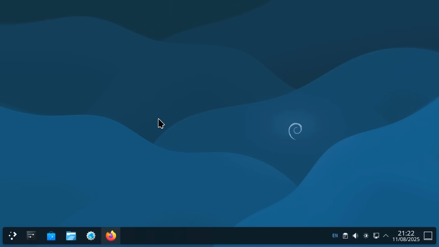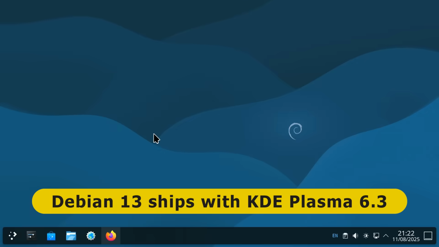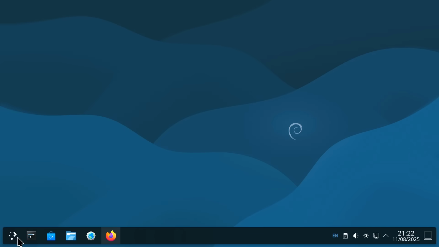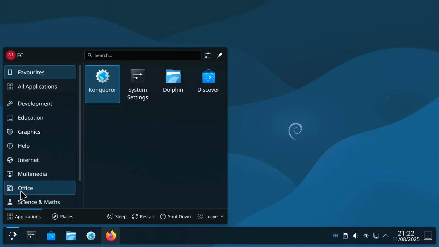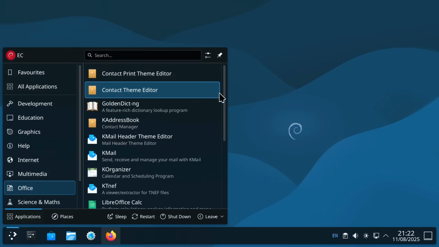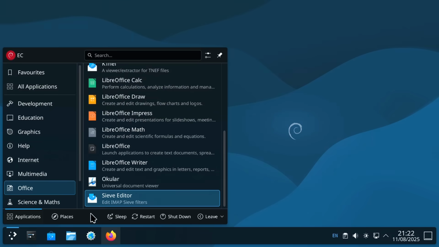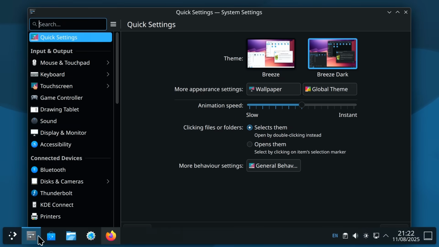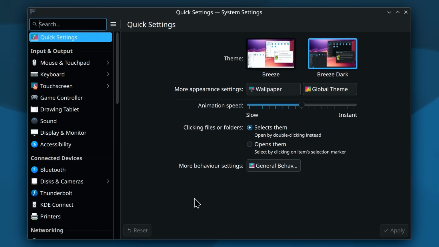Greetings. I thought I'd now show you Debian 13 running with the KDE Plasma desktop environment, and here it is. Specifically, Debian 13 ships with KDE Plasma 6.3, which is a beautiful desktop with by default a bottom panel and a left-hand menu with applications grouped into categories, as we can see. And down here in settings, everything is beautifully configurable to exact user requirement.